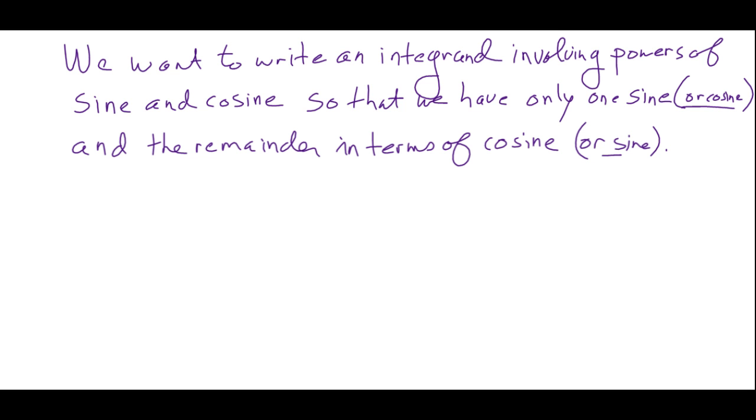So we have a single sine or a single cosine. And if we have a single sine, then the rest of the thing is in terms of cos, because then we let u equal cos x, and then du is sine x dx. It'll actually be minus sine x, but we can always throw the minus out front. Now there's various cases we need to look at, and so we'll do a few. It takes a lot of room, so we'll do this on a separate page.